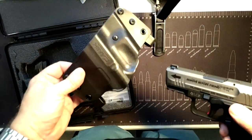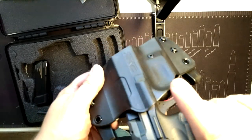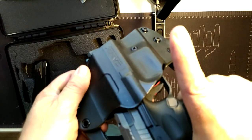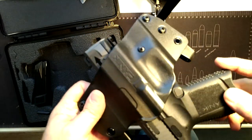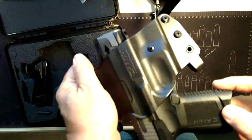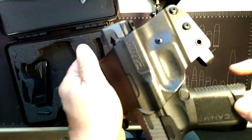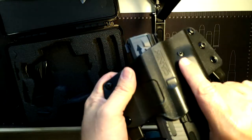So just a real quick side note about the holster. I want to get this on camera. Good positive retention click, right? But that is very, very wiggly.